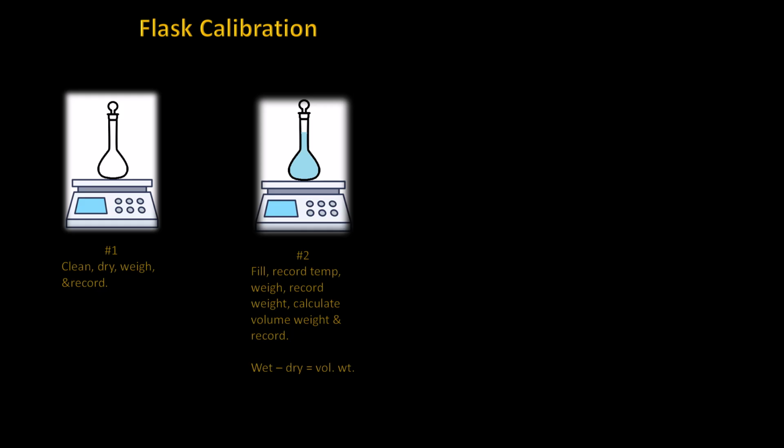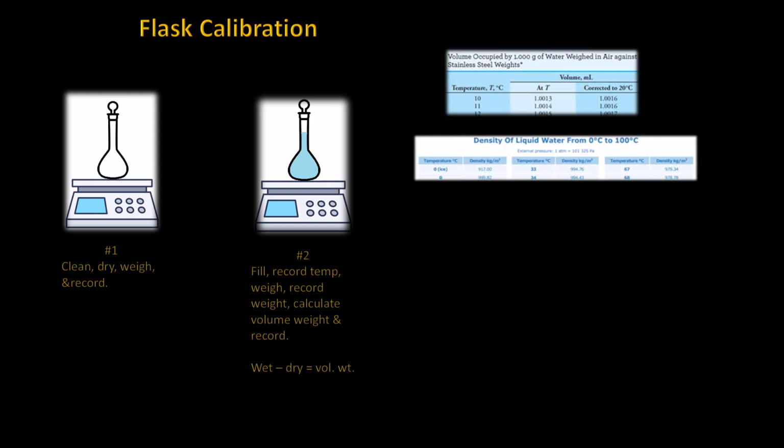For beakers and cylinders, it would be the full mark. The weight is measured and the temperature is recorded. The difference in the 2 recorded weights will be the weight of the distilled water. This weight is also recorded. The appropriate density value from a density table is chosen, or the correction factor from a correction table is used to determine the accurate volume of the solution.